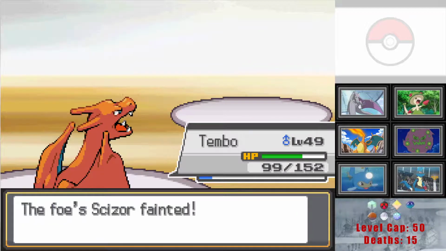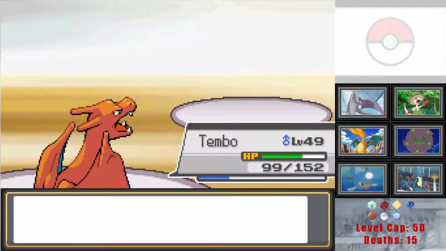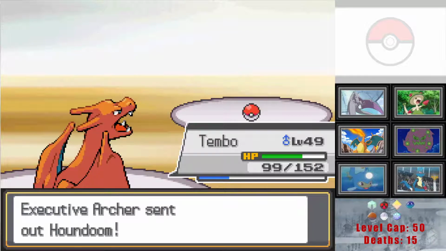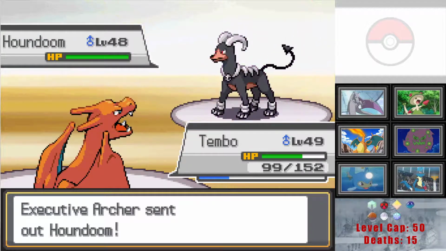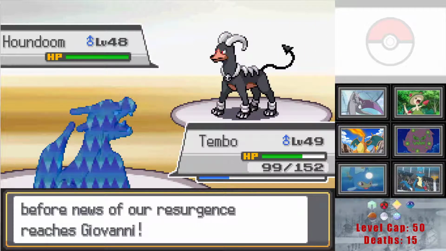Oh my god, a Scizor with double fucking Swords Dances. Scary as fuck, dude. Houndoom. Arrow? Probably Arrow here.